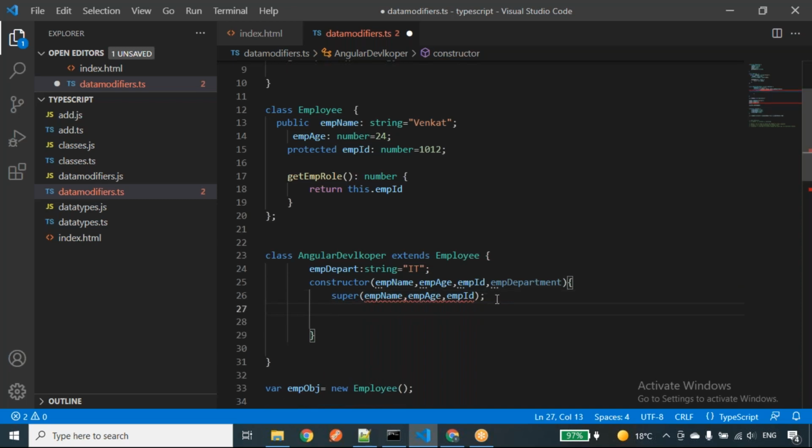So now I will define this.empDepartment as some IT.